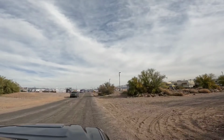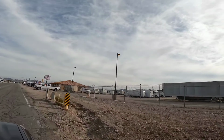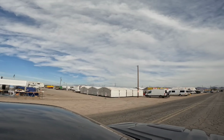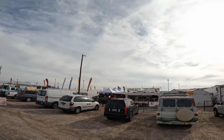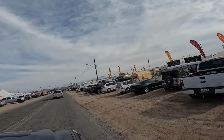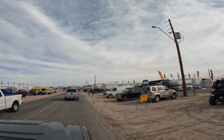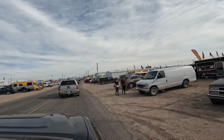And we're coming up to the showgrounds here. Off to the right here is where the big tent will be. Beyond there, you'll be able to see that. To the left, you see some vendors set up. About a third of them, I would say, are set up here. There's my friends at the pet patio there. Flag store, kitchen gadgets, you name it, you can get it here. I picked up a shovel today. It looks like this gentleman got one too. $14.50 I got mine for.